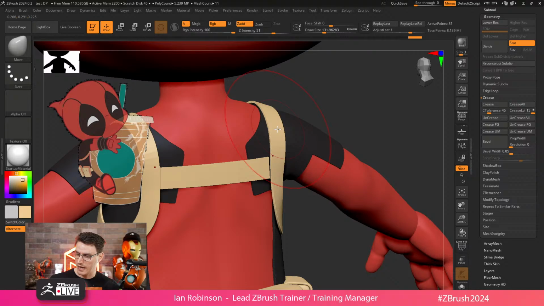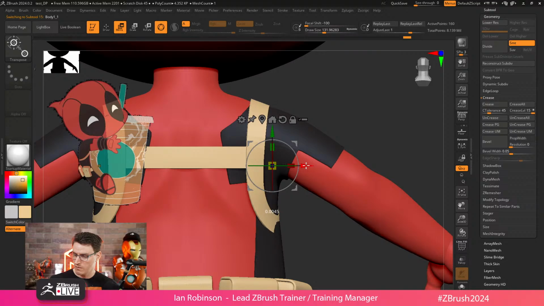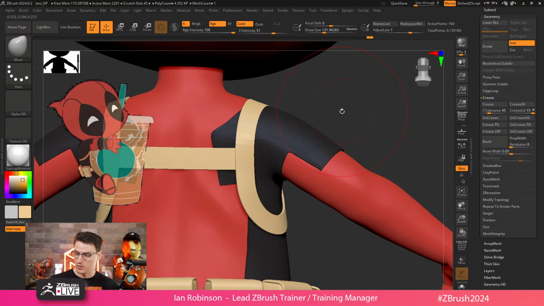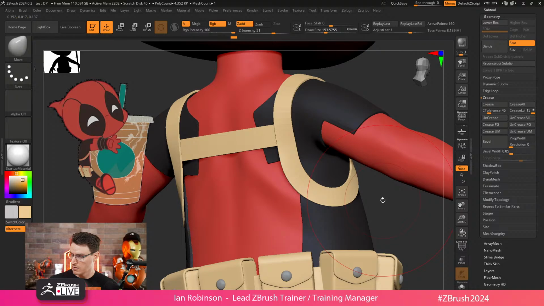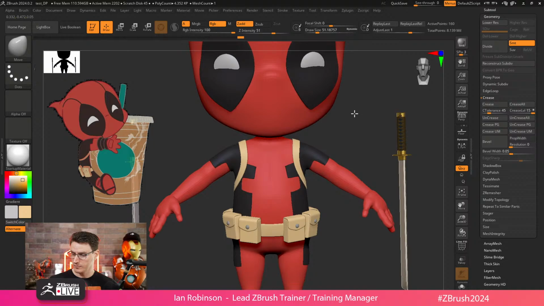Here, let's just shrink this down just a bit. Maybe move that in just a smidge. So we'll rotate that around. Press and hold control to do a nice inflate. And then here, I like to manually move stuff, having a little bit more control for me. Just so it touches. There we go. There. Yeah, he's starting to look cool.